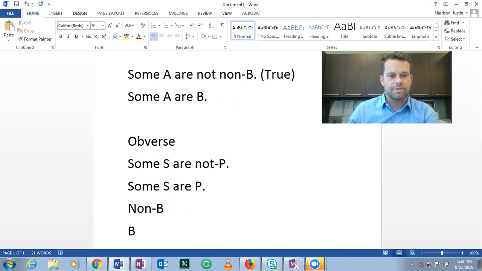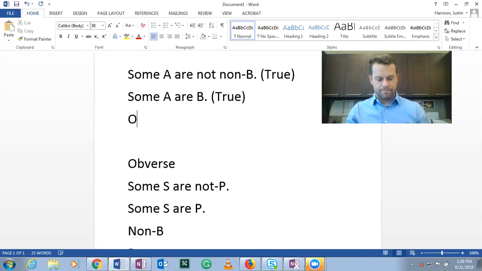All right, and that's precisely what we have here. We see that we've changed the quality from an O statement to an I statement, and we've changed the predicate class to its complement. So some A are B. We know that these are obverses of one another, and we know that the statement must be true, because remember, every time you have the obverse of a categorical proposition, they have the exact same truth value because they're logically equivalent. All right, that was the longer explanation video, and I'm going to create another video where I just knock out some more problems so that we can do some more practice.